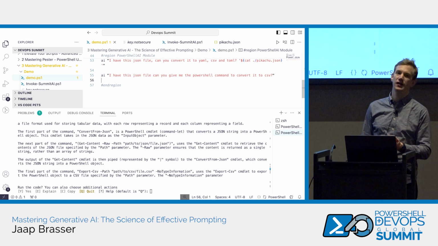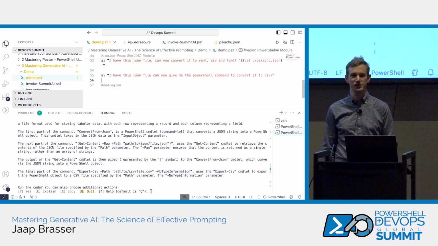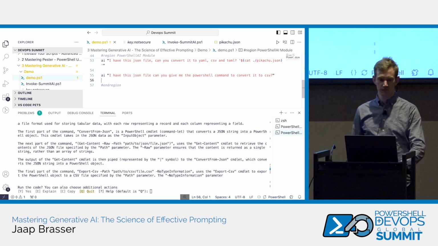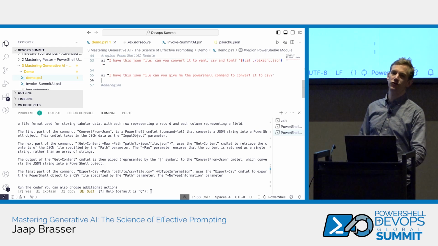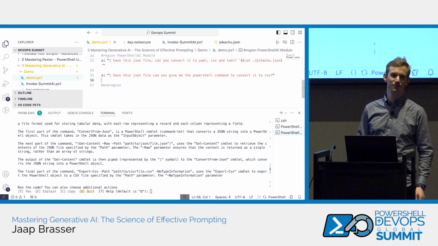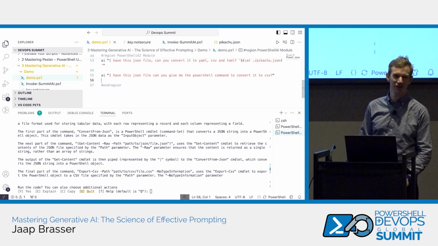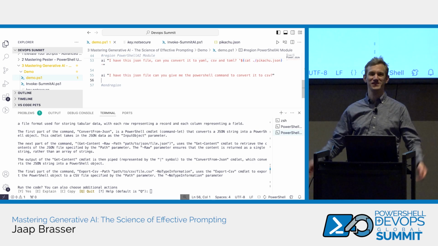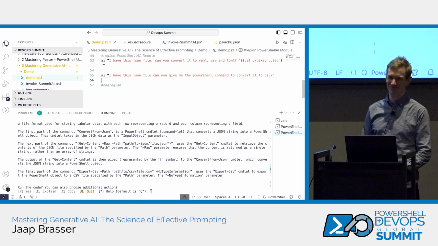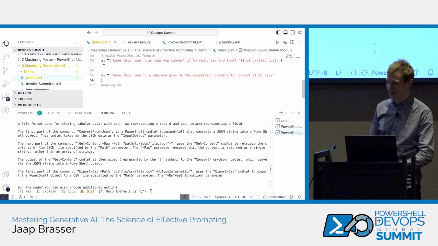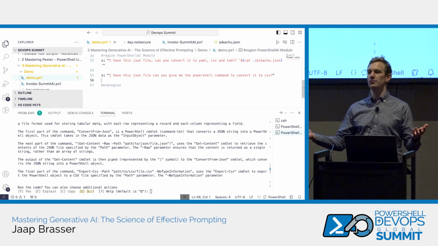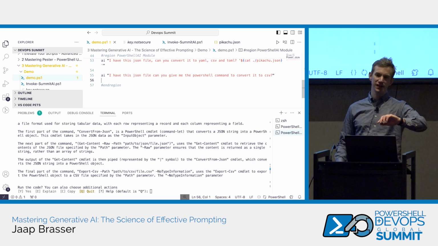And the PowerShell AI module also supports that. The module is written by Doug Fink, by the way. He's also an AI enthusiast. He's not speaking here, so I can show his module and pretend it's me. But it's actually Doug.